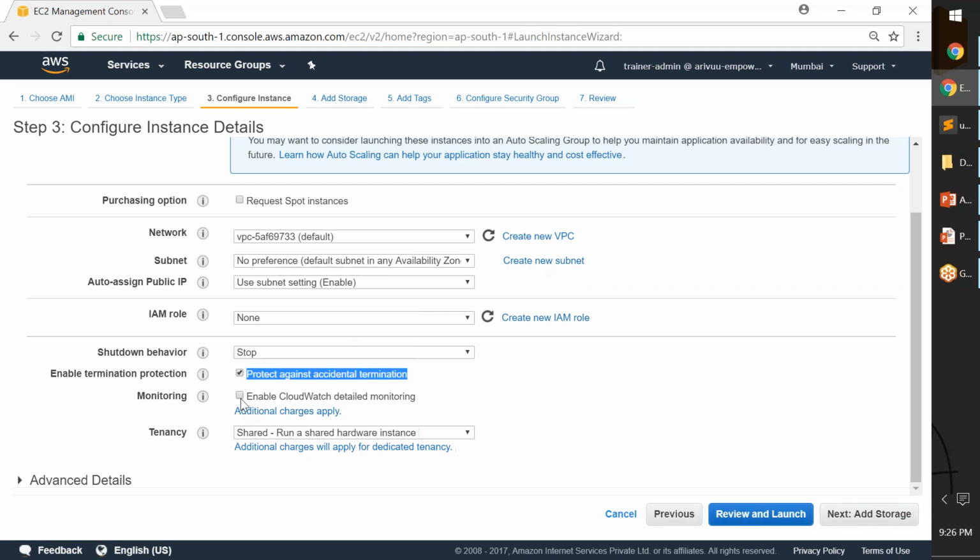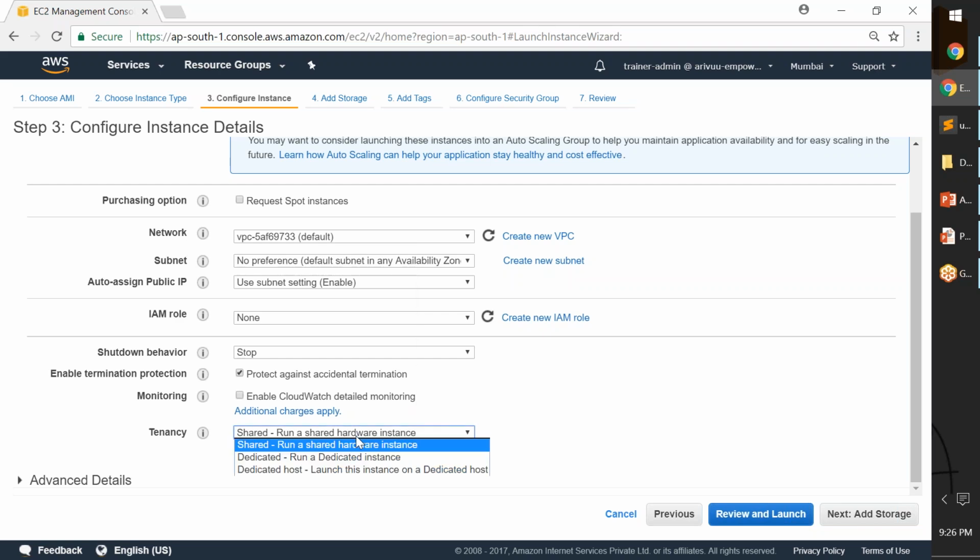When you're talking about monitoring, if you enable this, then by default you will get 5-minute monitoring intervals. Every 5 minutes, Amazon will collect the metrics and show them to you. If you want 1-minute monitoring intervals, then you enable this, and Amazon will give you detailed monitoring. There are additional charges for 1 minute monitoring. For learning purposes, you don't need that kind of detailed monitoring, so ignore that for now. And for production, always recommend this one. For test and dev, you don't need that in most cases unless there is a problem.